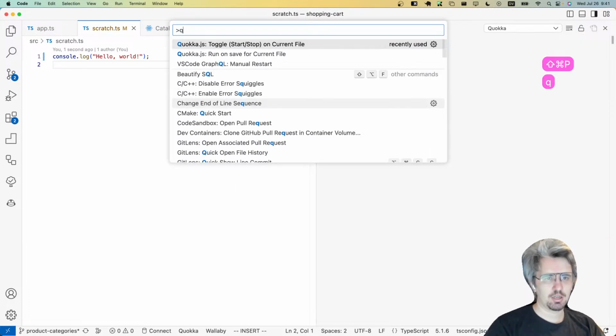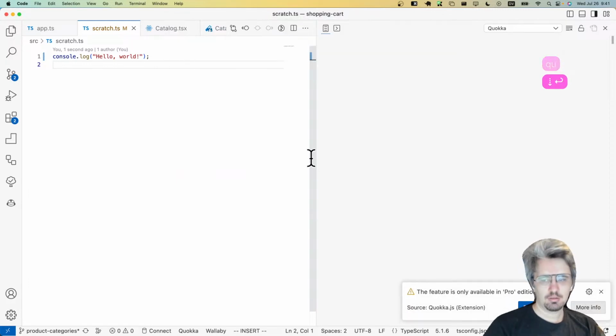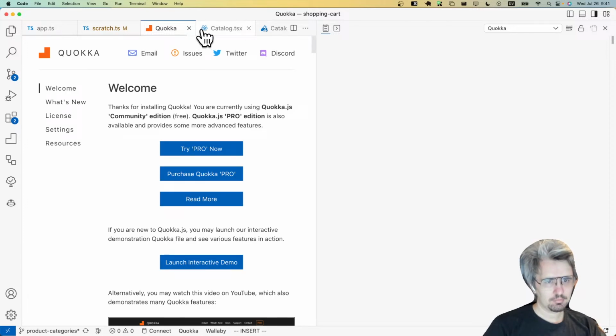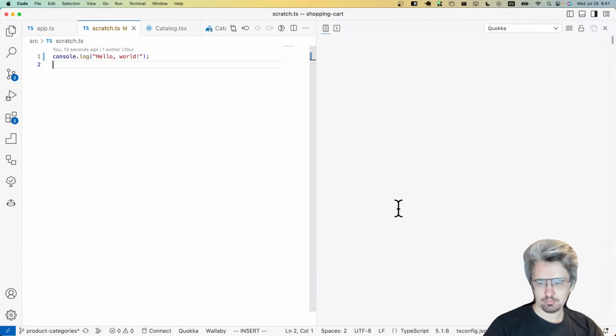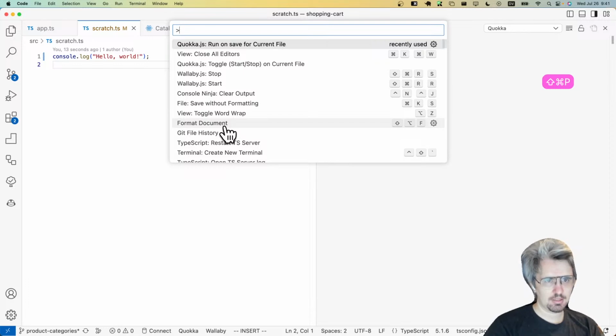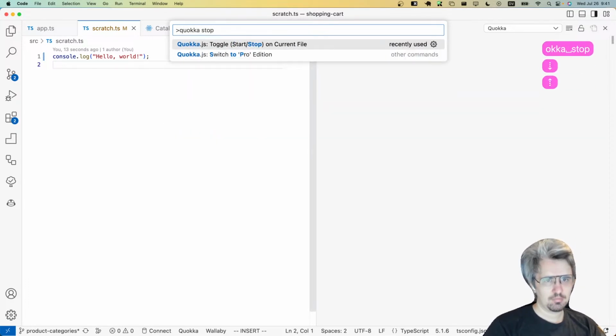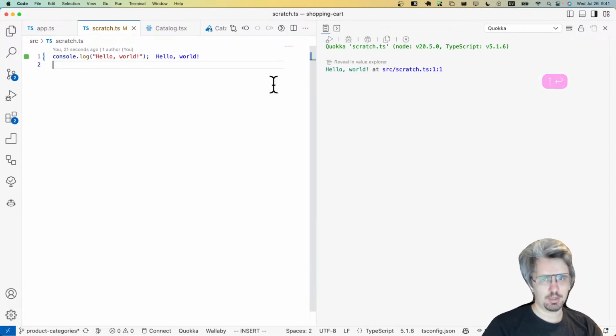I'm going to have to start Quokka. How did I get this? Toggle for current file. Yeah, there we go. Okay.